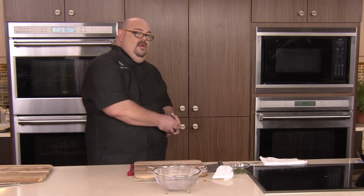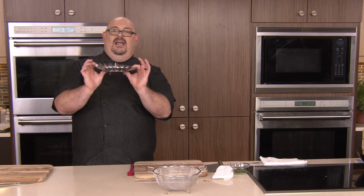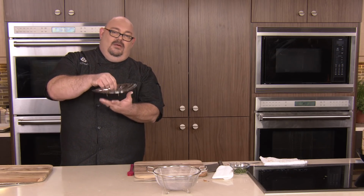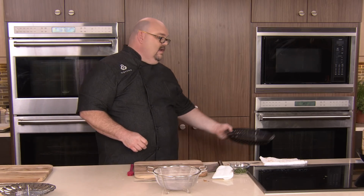Next up, vegetable steamer, as I like to call it. This is the kitchen flying saucer because it opens up, flies around. Boom, just like that. Again, line it with some cabbage, put it inside of your pot, and you'll be good to go. Here we go.